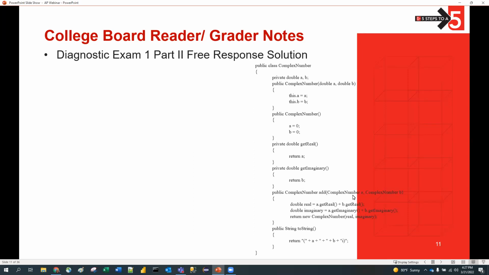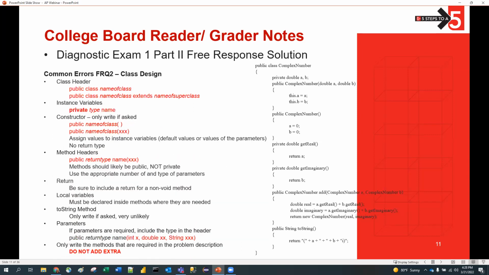And then here's the add method. The add method takes the 2 parameters. Both of those parameters have to also be a complex number, and you're going to add them. And it explained to you how you add complex numbers. You take the 2 real parts, you add them together. You take the 2 complex parts, you add them together. So what I've done as the solution is I created 2 private methods that will return the real part and the imaginary part. And then here is the toString method, where it returns the parentheses, the value of the real, the plus symbol, the value of the imaginary, and then the I with the parentheses.